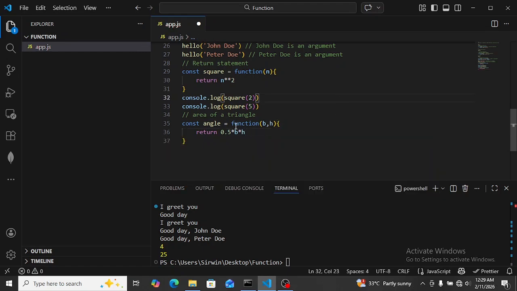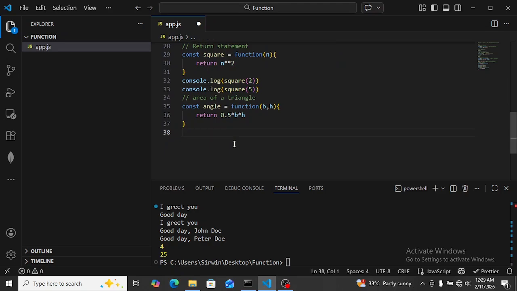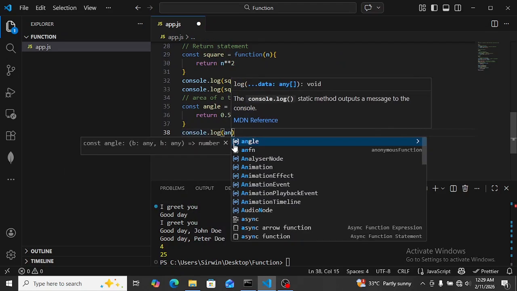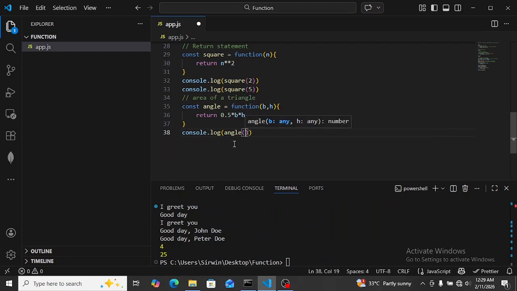So with this, if you extract the base and the height of any triangle and put it here, it will definitely give you that. So we can have console.log of angle, let's say a triangle that has a base of 4 and a height of 6.